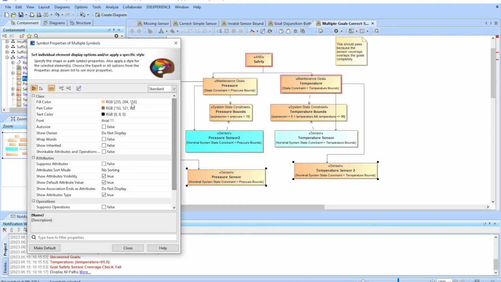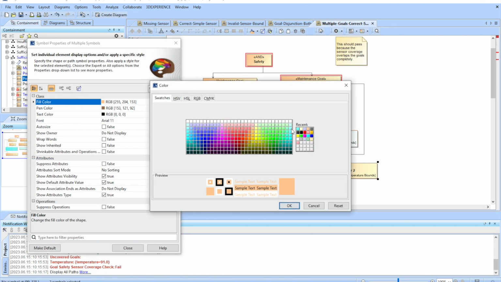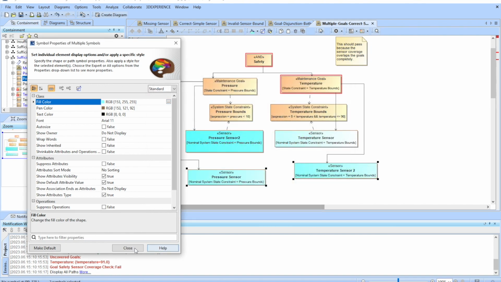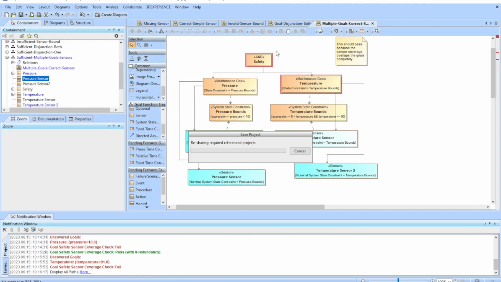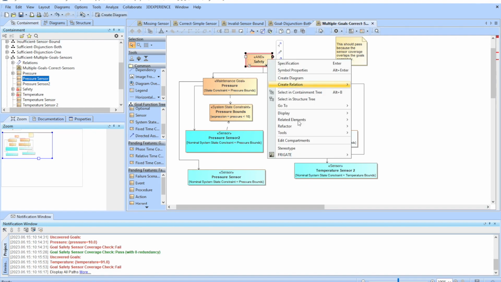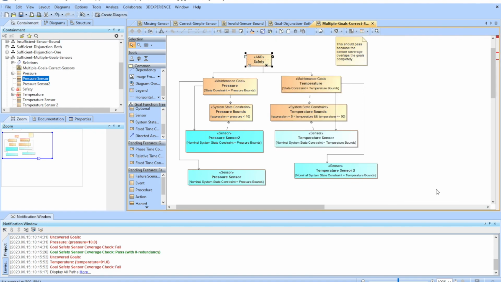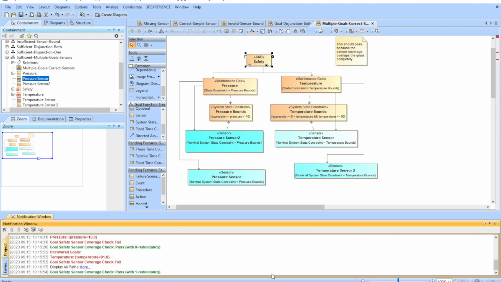And we'll set the colors for these to be consistent. Now let's rerun that analysis. So we used to have 0 redundancy, now we have 1 redundancy. That means we can delete any single one of these sensors and we will still have sufficient sensor coverage.